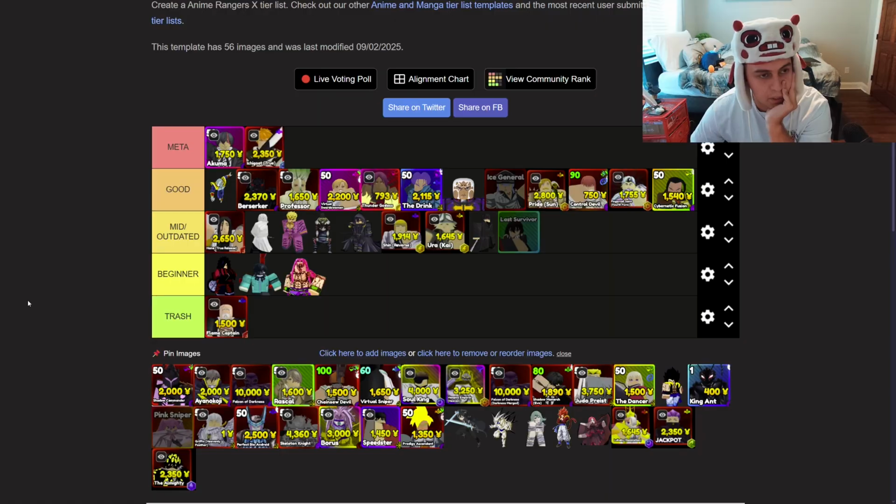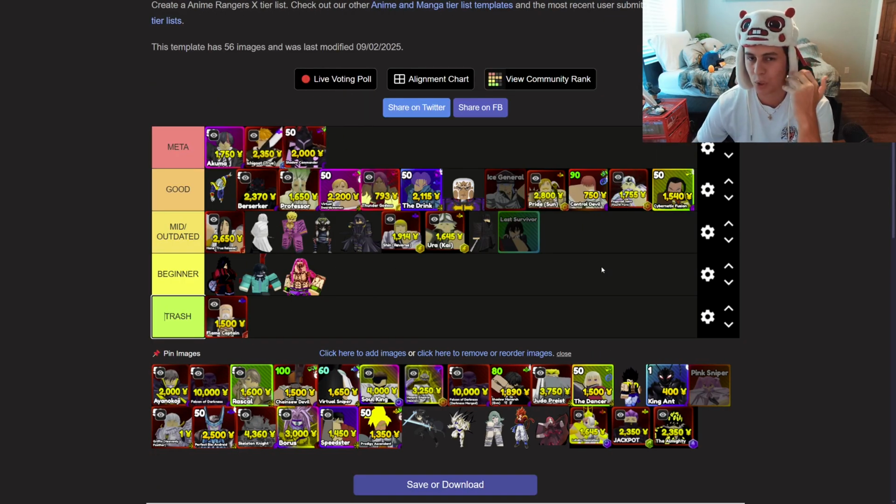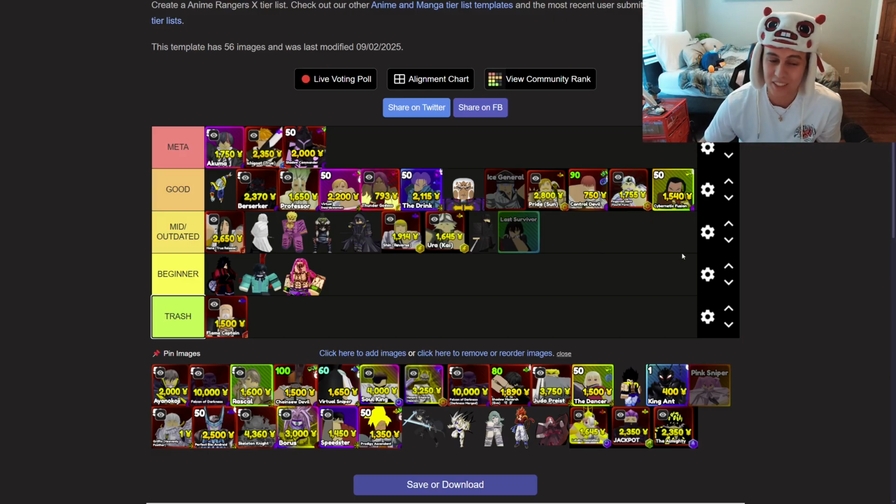So for that, gosh, Igris is so tough. I personally, he's probably going to go into meta, but I don't really believe he's that good. I think there's way better options. I'm going to be honest. I still probably wouldn't bring him, but you can consider him meta, I would say.